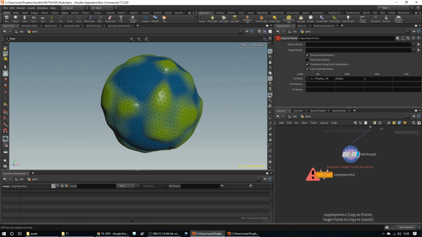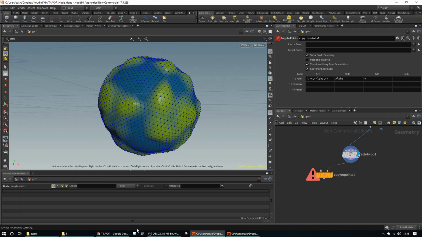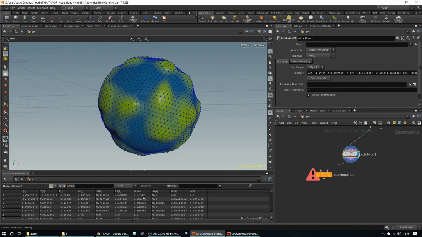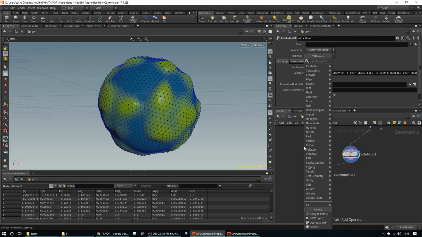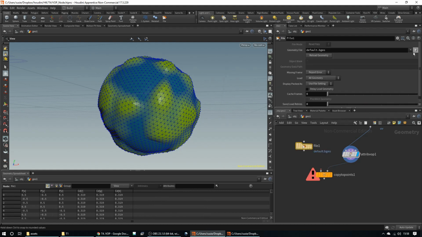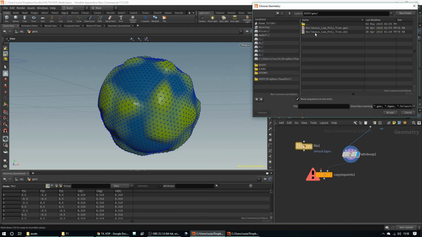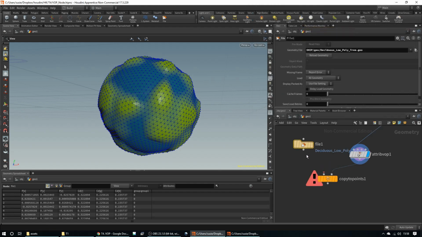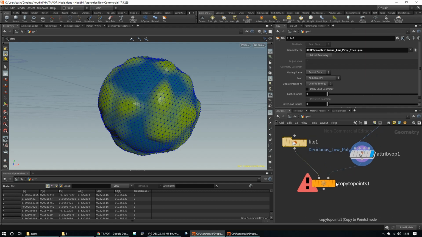So in the second input we put our sphere, and we use the points from that sphere, which, switch them on to remind you, look like that. Now each of those points now has a value called pscale. The second input, I'm going to put one of the trees from my fairy ring in the first tutorial. So I'll drop down a file node and load up one of my trees. I've saved it as a geo, which keeps the colour information, which is quite nice to have. And then we plug that in.